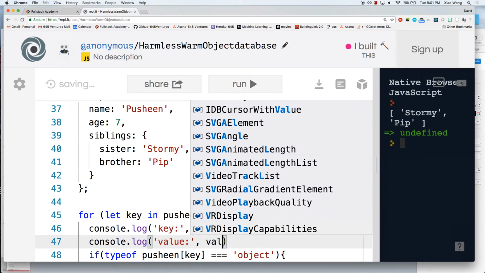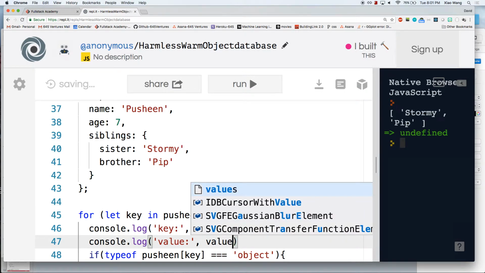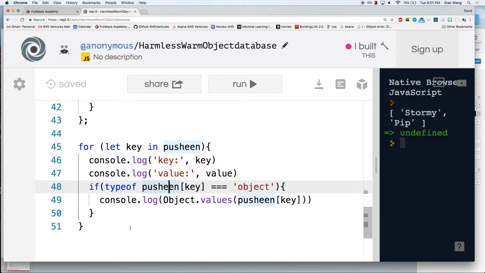I know CodePen doesn't make it easy to do console logs. REPL makes it a lot easier. Do console logs, like as we were learning, they're so helpful. Otherwise, you're just kind of guessing, pretty much. And if you do console logs, pro tip, make it really easy to read on yourself, because that's what you're doing console logs for anyway, right?